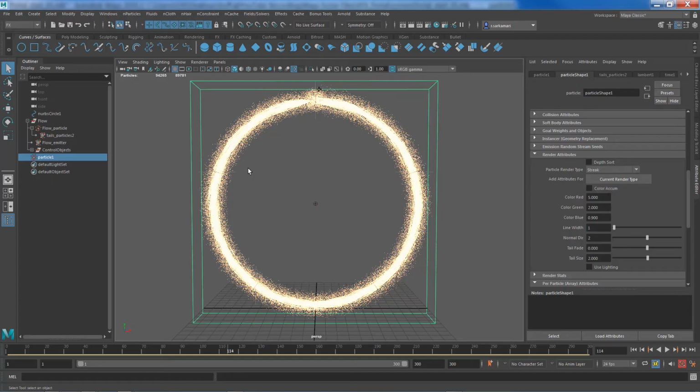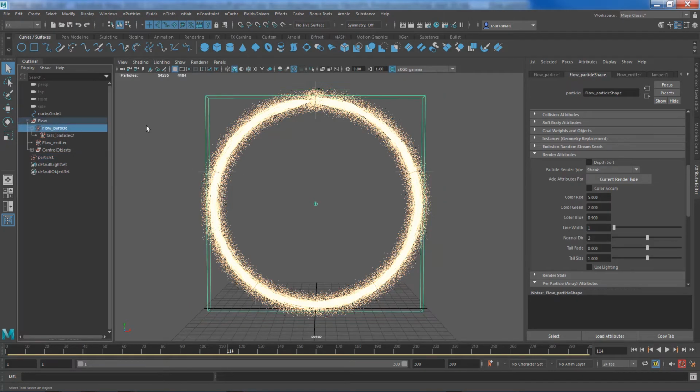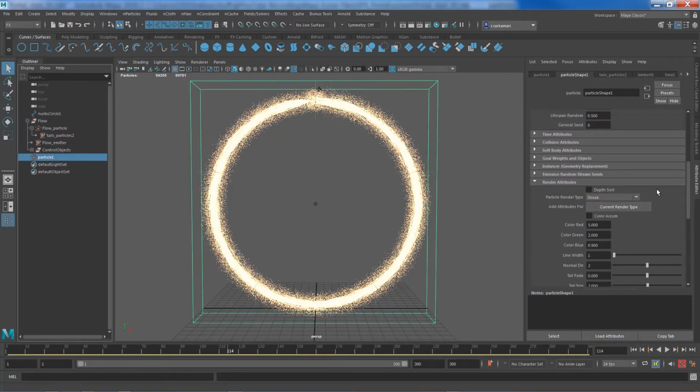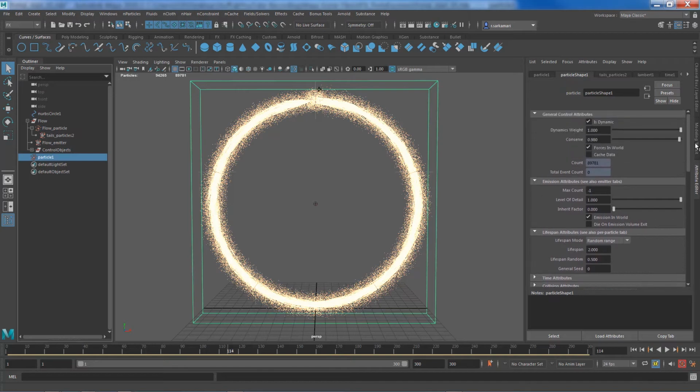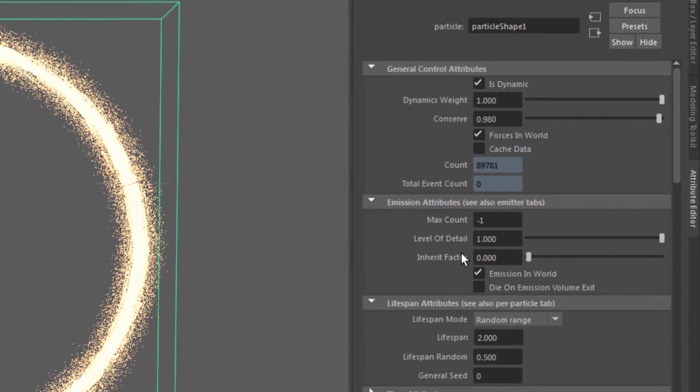There's only one way available to us that we can achieve that type of behavior, and that attribute is inside the secondary particle system. It's usually overlooked, and it is called inherit factor.